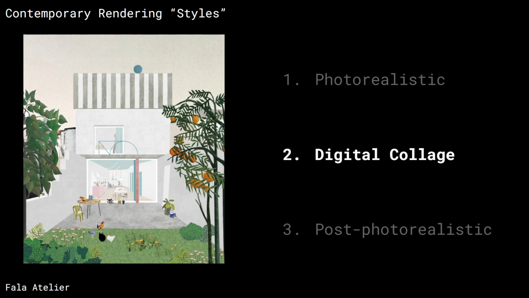Then they just take an image. I know their process because I saw them give a lecture, but they just take an image of a space, and usually, again, everything's parallel to the camera. They just Photoshop materials on top of it. So that's one way to do it. It doesn't require a lot of modeling. But again, they usually start with existing structures, because Portugal has a lot of existing housing stock. But that's just another style of digital collage.